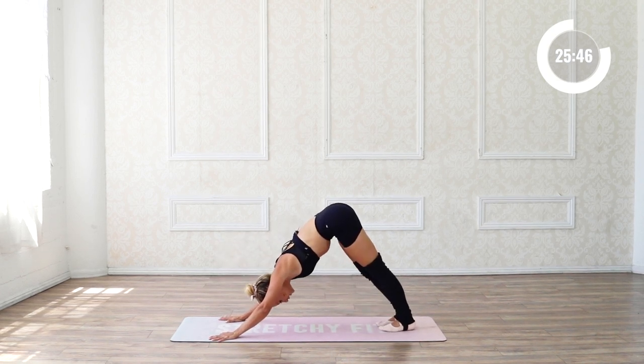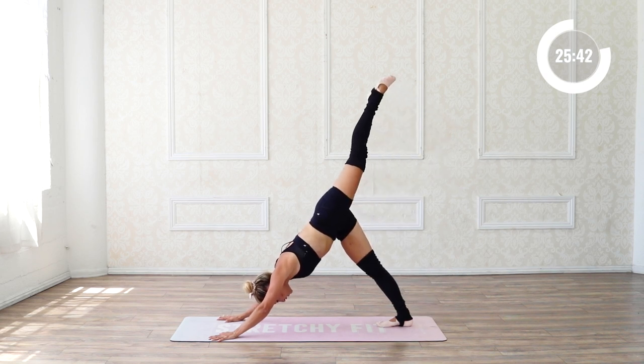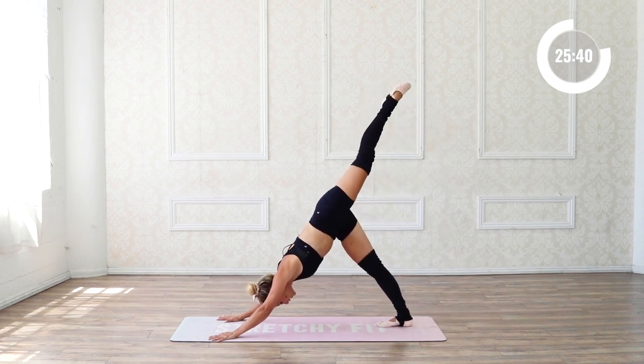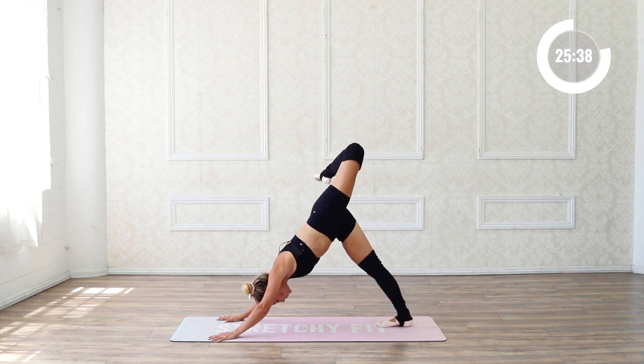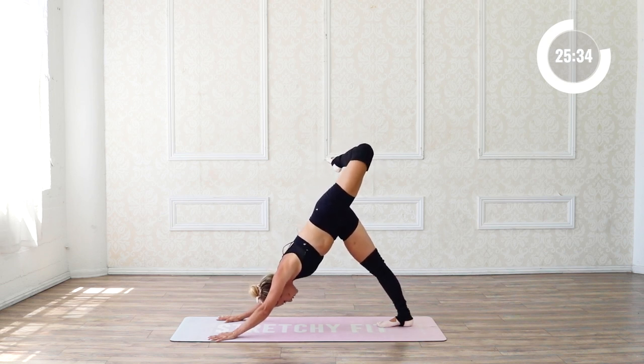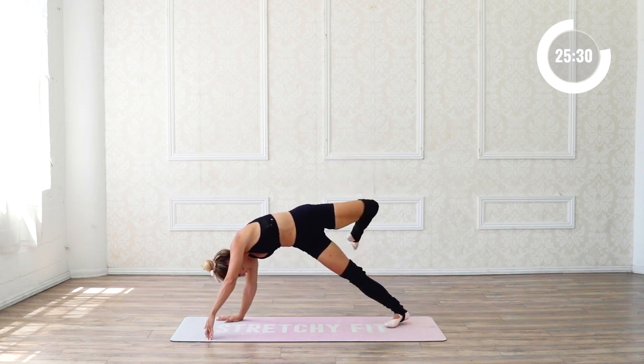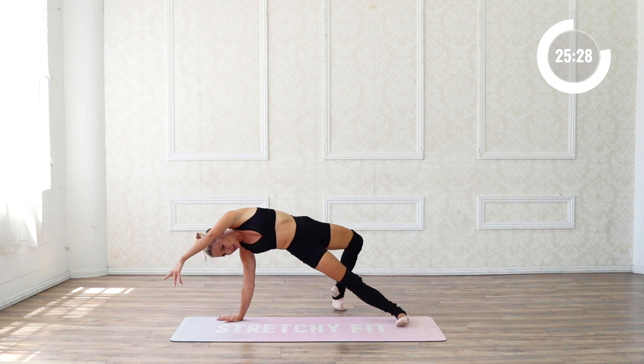All right. So we're gonna lift the left leg up. Good, nice, long, beautiful line here. Bend the knee, open up the hip. Good, now I want you to really think about lengthening through this position. Because now we're just gonna take this foot, we're gonna take it all the way over behind us.